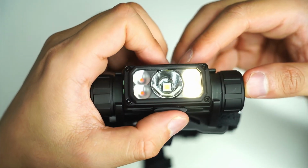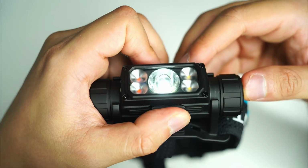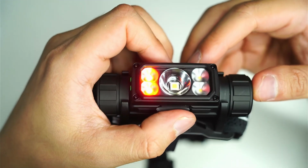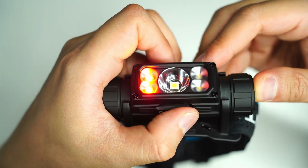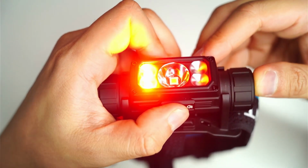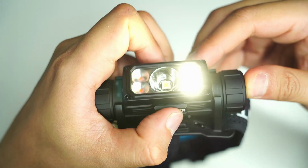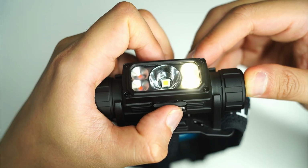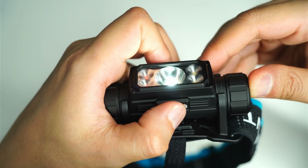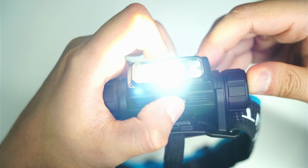I found when I was out using it, I'd swap between this sort of flood and the spot beam like that. In order to change the brightness, you just have to press and hold once you're in that mode. So you've got this sort of low, medium, high. Same sort of deal with the white flood LED, so low, medium, high.